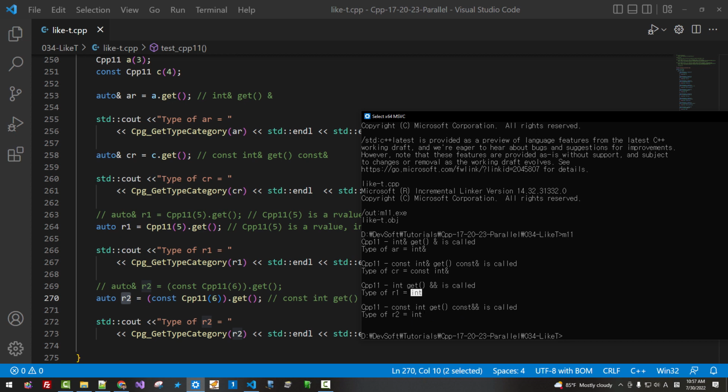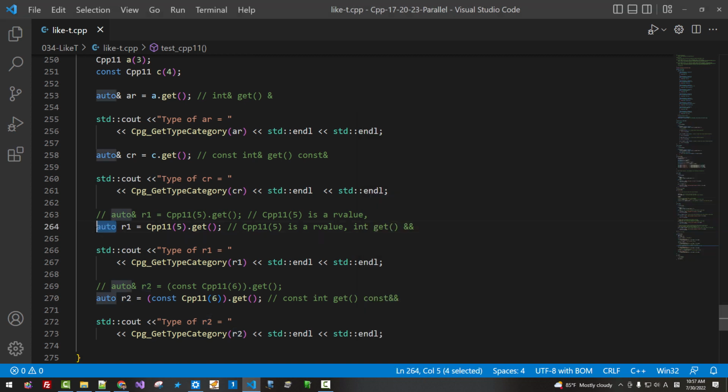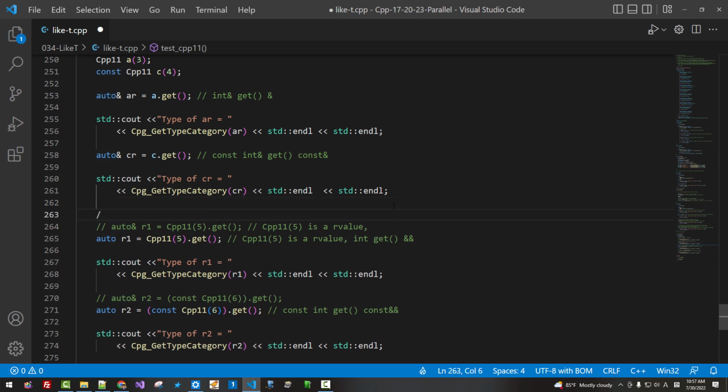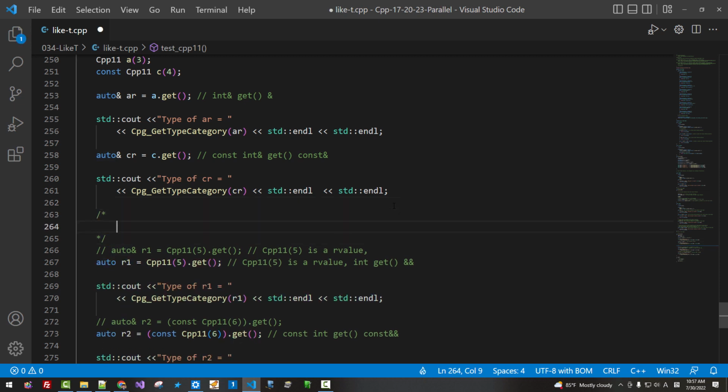When we use keyword auto, constantness is removed.